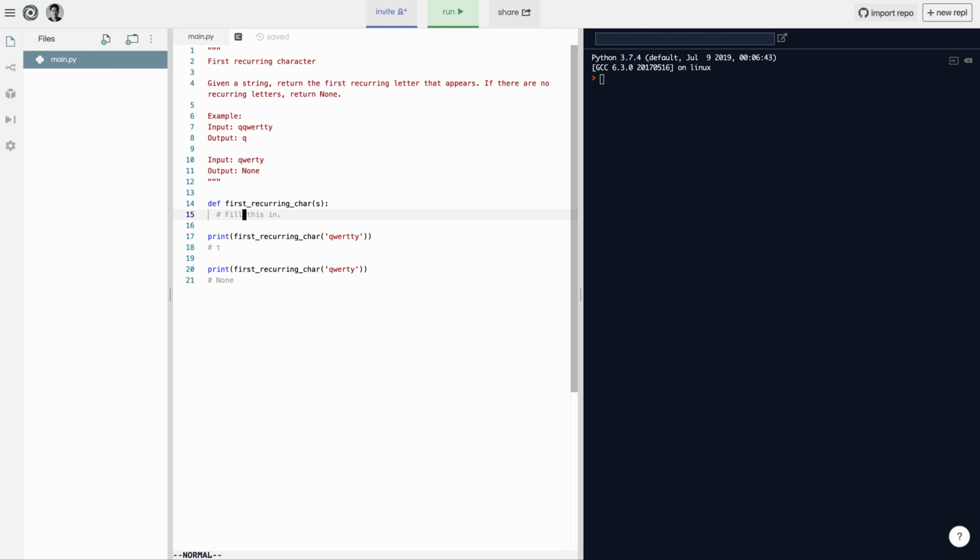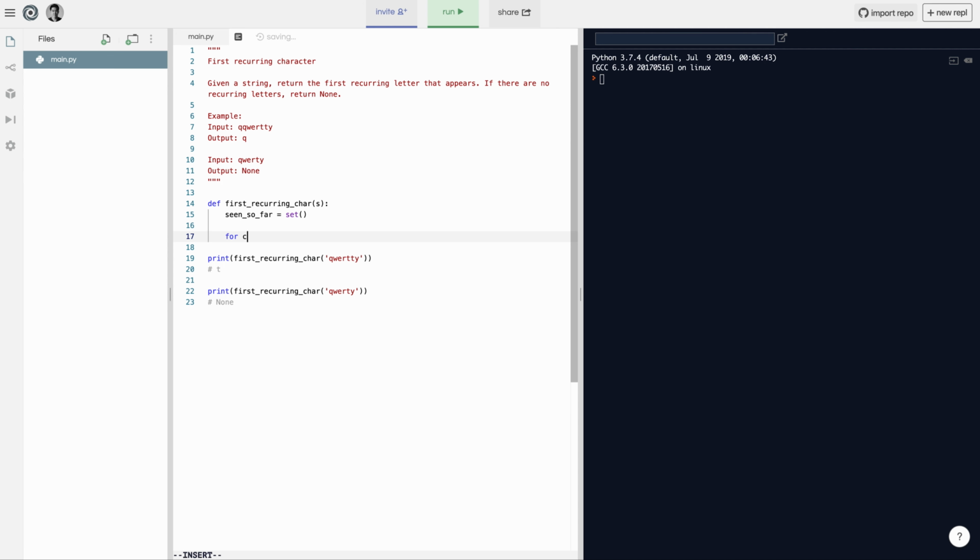Here we're going to define the function so that we can use it. First we create the set, which is that yellow thing that we showed. We're going to call it seen so far, and then we will initialize this set. Next, we're gonna loop over the whole string.